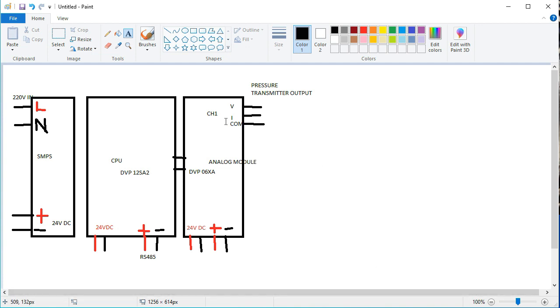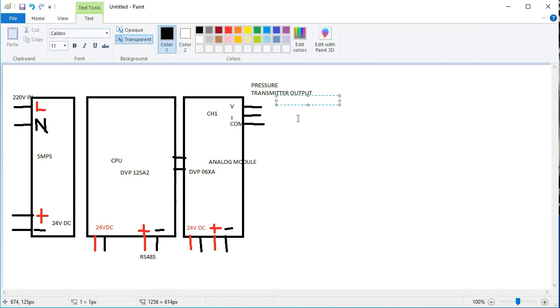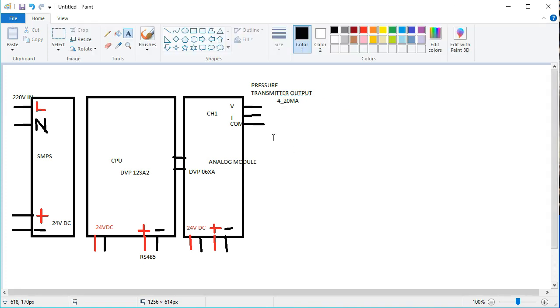We know the pressure transmitter output is 4 to 20 milliampere, so you are using the 4 to 20 milliampere range in this section. So friends, this is the voltage, current, and common. Common is the minus side, and the current is 4 to 20 milliampere. That means the two cables of our pressure transmitter are connected to current and common.